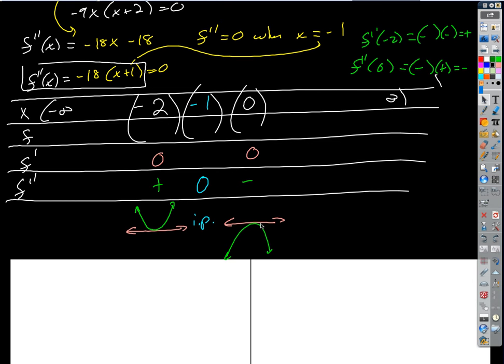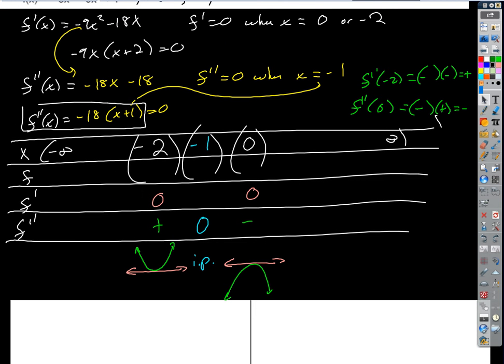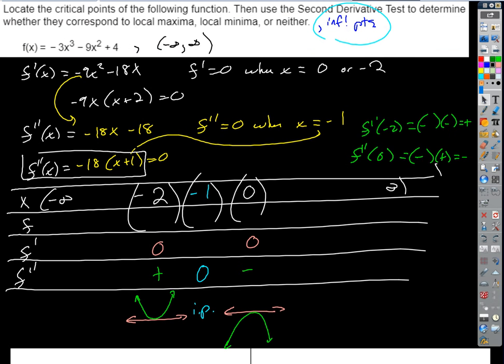We just ran out of time, but if we wanted to do a pretty accurate sketch of this, that's a lot of information there. That's essentially all the information we need, other than maybe we want to get the y values that go with these important points, just so we can anchor them on the xy plane a little better, right? So if I plug those back into my function, here's my function, well, there it is right there.